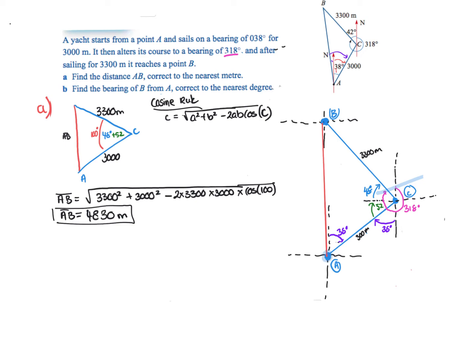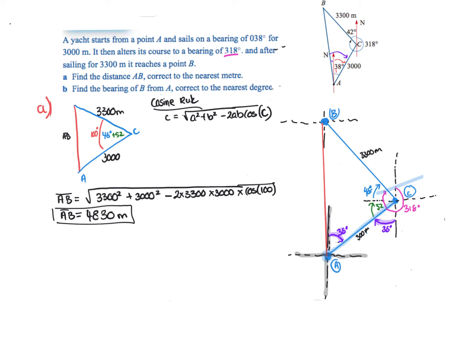So you can see I started that down here, and I draw the compass. We've got this point A, and then they said it sails on a bearing of 38 degrees out to another point. So I'm popping in those pieces of data just so I can see the different points as I go along.